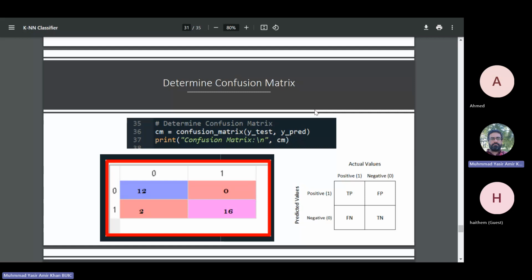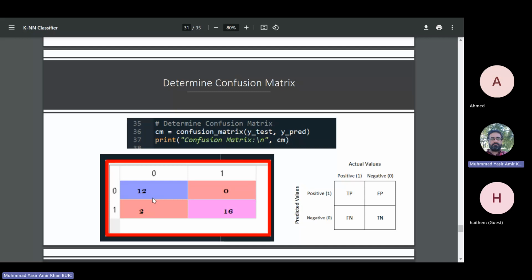Think of Y test as the solution to your test, and Y predicted as your exam. Y predicted is the solution that you, as a student, give for your exam. Your performance in the exam is Y predicted, and the solution which your instructor uses for checking the exam is the Y test. You can see your mistakes by making a comparison. Exactly the same thing is happening here. The comparison is being made when the confusion matrix is making that comparison.